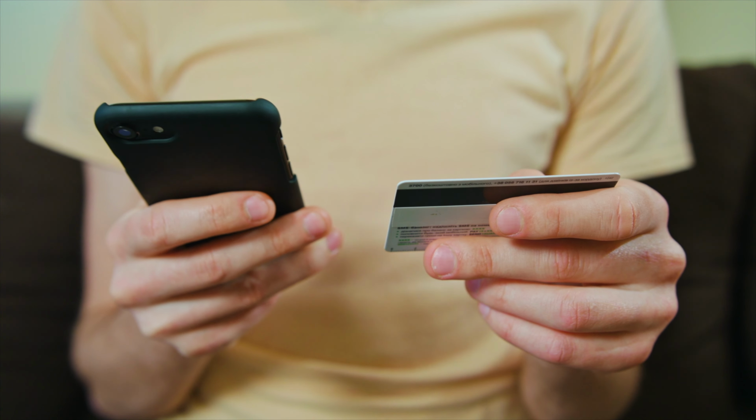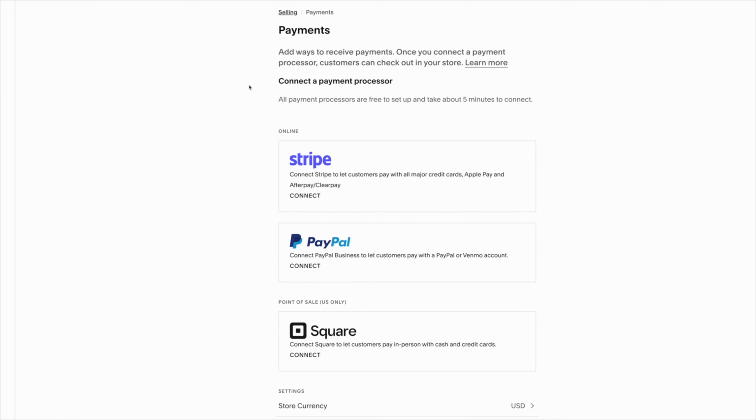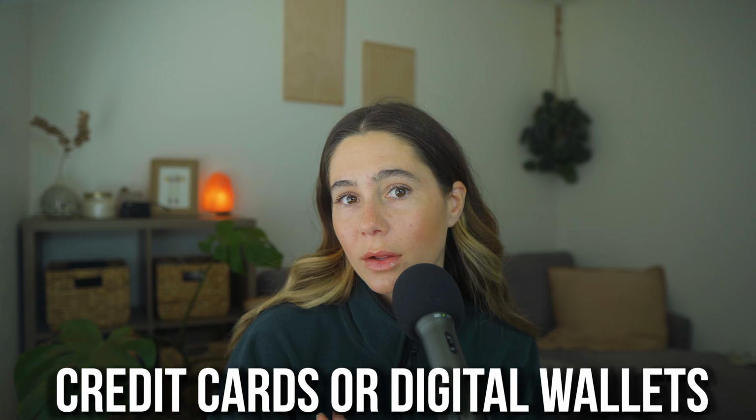Customers can go ahead and add items to their cart, enter their payment details, and complete the purchase using the supported payment methods such as credit cards or digital wallets, depending on how you set up your payment provider. After the transaction is complete, the system immediately sends the download link by email, which means the entire process from purchase to delivery happens automatically.